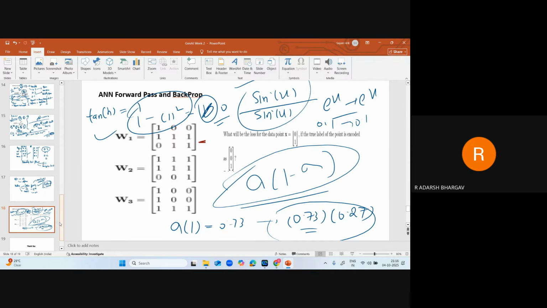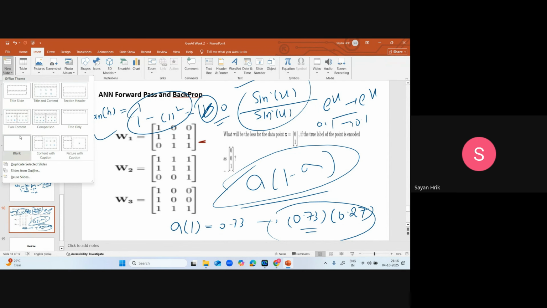Is this a into a sigma into 1 minus? Yeah, so basically if sigma is giving you this value, the derivative is this value into 1 minus this value. Okay, this is for tanh, right? This is for sigma. No, sigma. So I'll make a slide on this. Just a minute. I'll write it on a slide so that you can see it in the notes.